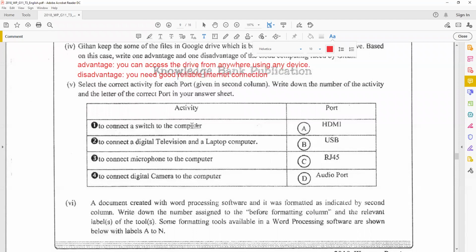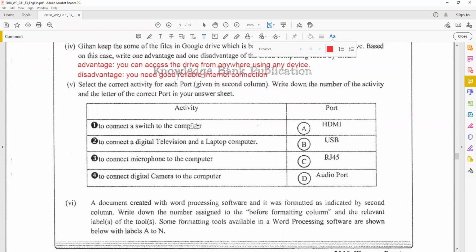Put only the numbers, 1A, 2B, 3C, 4D, and so on. Can you quickly send me? The first one says to connect a switch to the computer.